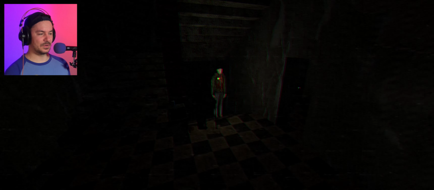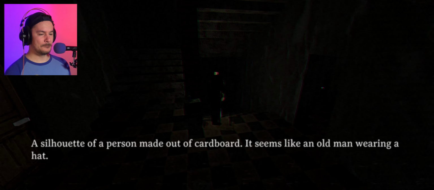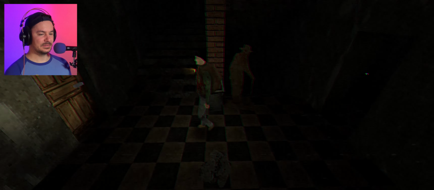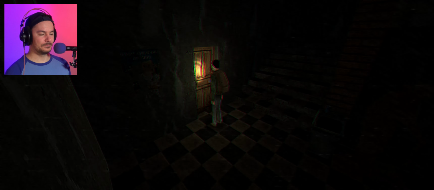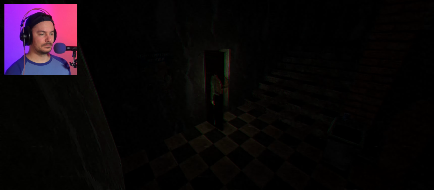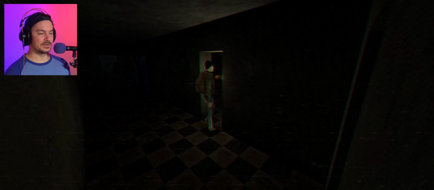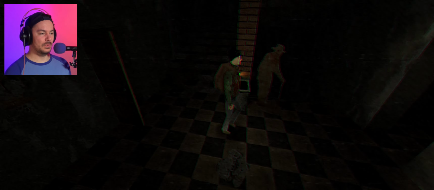Yeah? You know the cardboard cutout? Silhouette of a person made out of cardboard. It seems like an old man wearing a hat. Thanks, game. Thank you, game. Oh, it's that locked door. Okay, cool. We got a throughway.